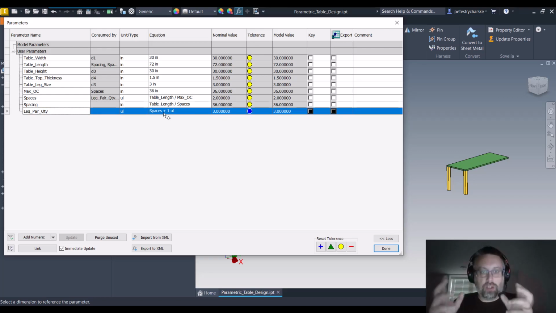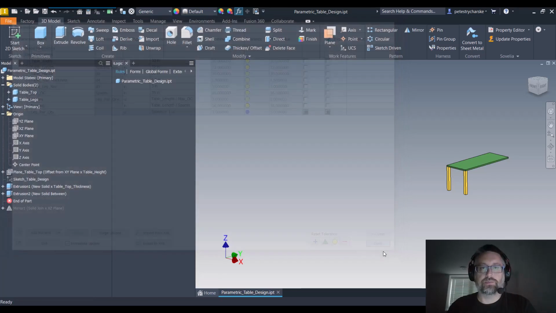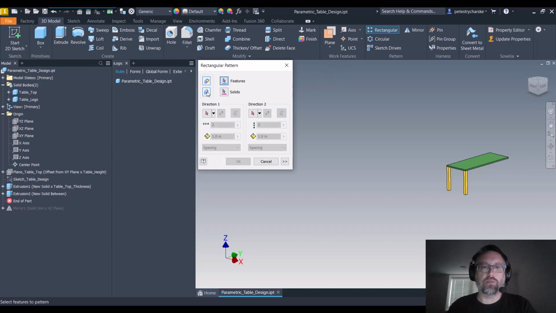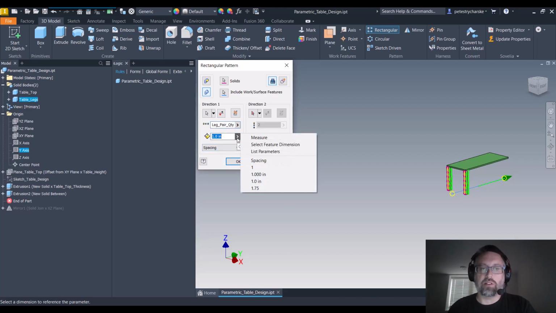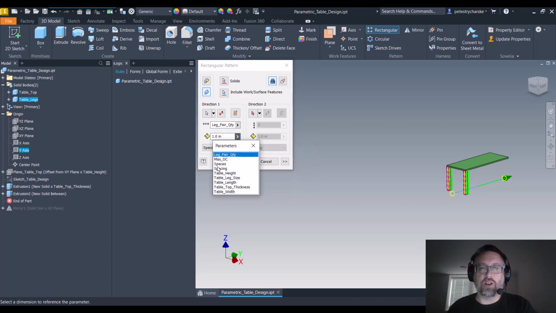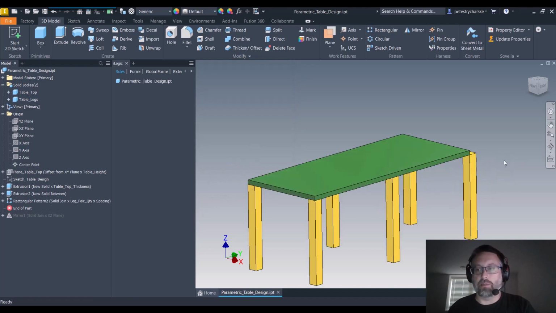You always, always, always want to test it. So I go ahead and hit done. I'll save it quick, and then we'll introduce the pattern. So I'll go kind of quick here. The goal is not to build the pattern, just to show you the power. Let's see, we'll grab the y-axis. This is why we parameterize everything. Do my leg pair quantity. Apparently operating the mouse is not easy for me today. We already have the spacing parameter. And then we hit OK. Then we're like, oh man.